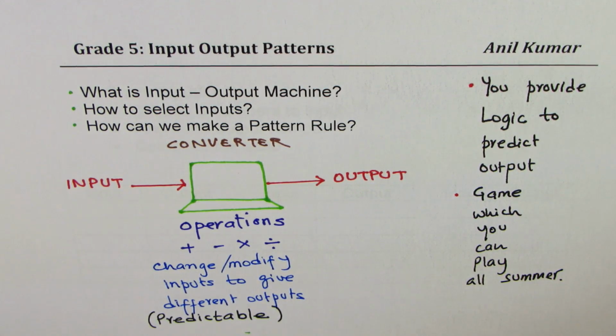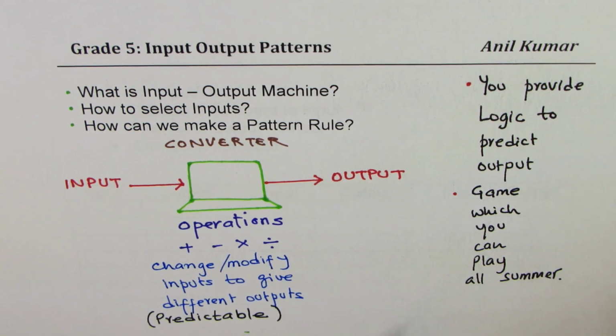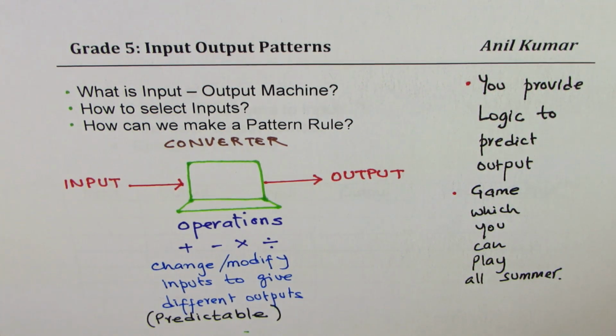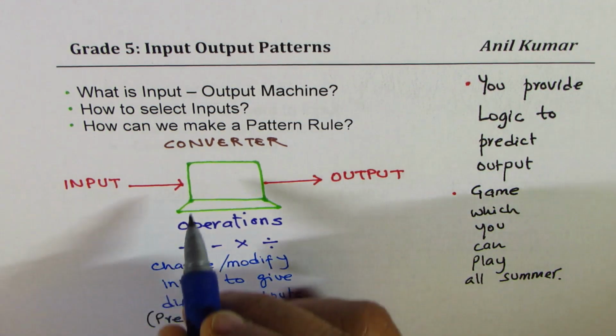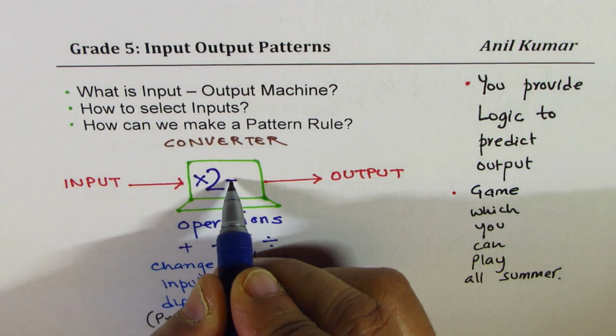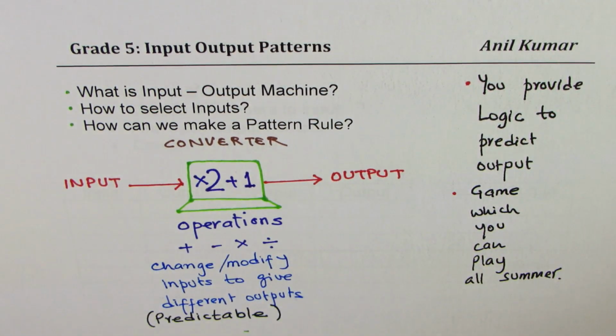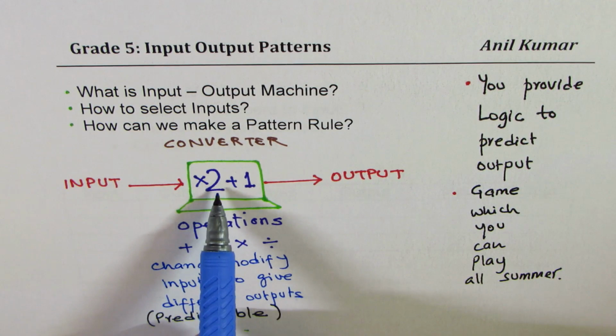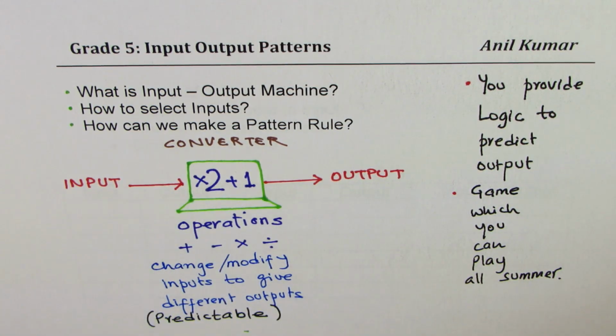So that is what I would like you to do. Design your own machines. We'll see how we can make it more complicated, difficult for our friends, and play like a game. And in this game, you can actually understand the whole of arithmetic. So we'll take up many machines here. The first machine which I'm designing here is going to double the numbers, that is times 2, and then add 1. Very complicated, right? But machines are supposed to do complicated things. So let us say we design our machine which will double the number and add 1. That is the operation, right?